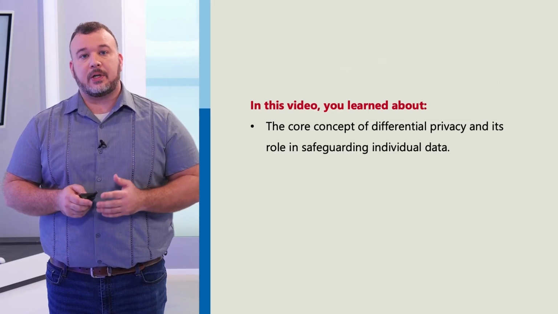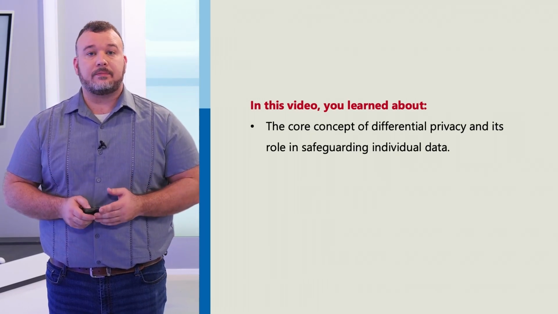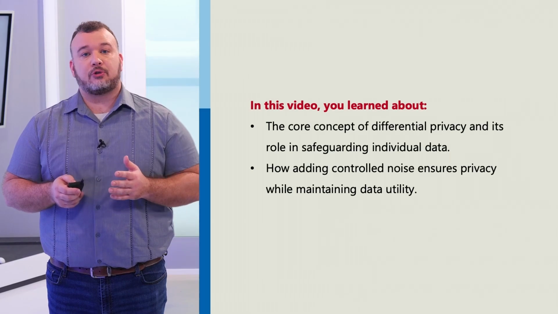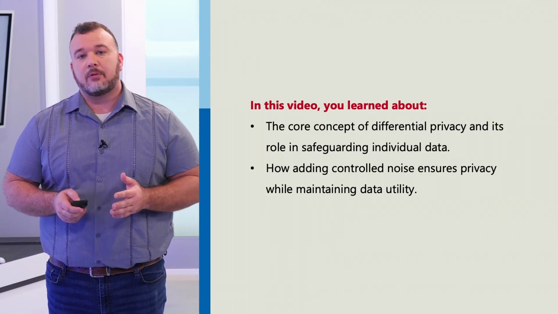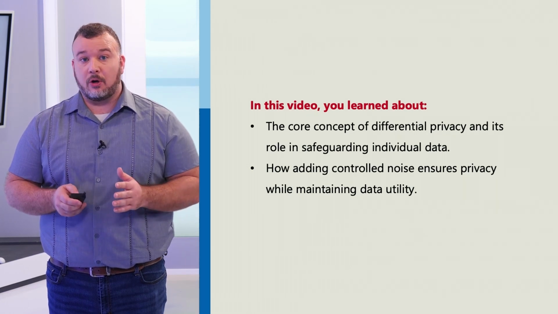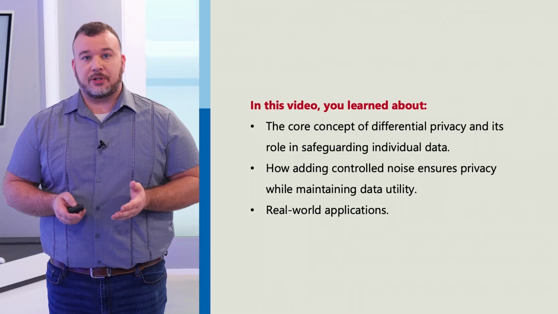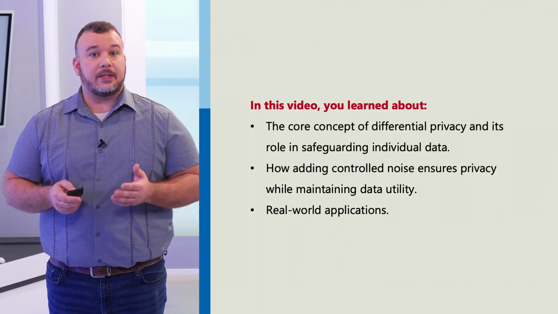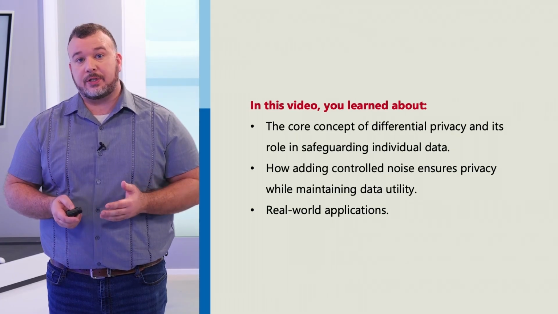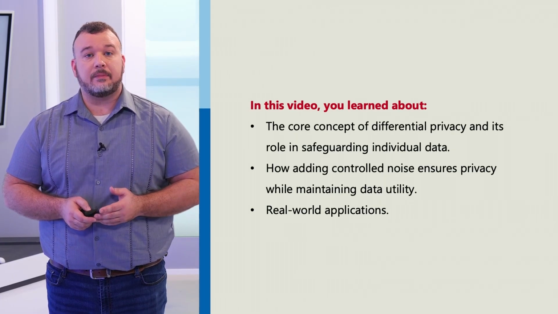In this video, you learned about the core concept of differential privacy and its crucial role in safeguarding individual data. By introducing controlled noise to datasets, differential privacy ensures that individual information remains protected while preserving the overall utility of the data. Real-world applications, such as its use in healthcare analytics to protect patient confidentiality and in census data to ensure citizen privacy, highlighted the practical benefits and versatility of this technique.